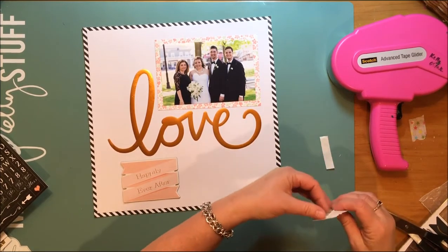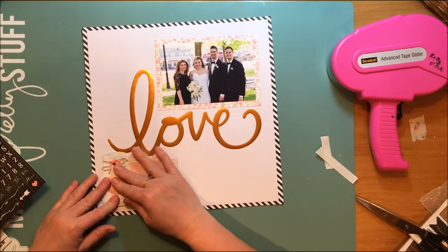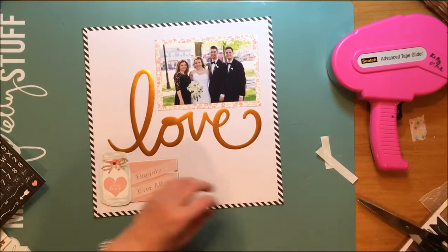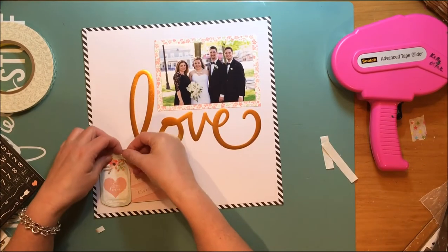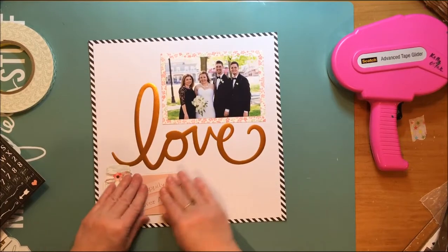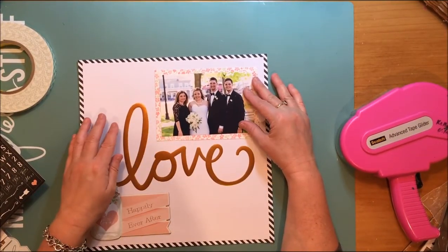All right, so what I did is I just put the foam tape on one side of that jar because it's going to sit on the chipboard element there. So I don't need to put it on the other side because it's being supported by that other piece there. This is going to be, when I'm done, a relatively simple layout, simple and clean. This wedding album is actually fairly simple and clean. Honestly, I don't layer in it quite as much as I normally do with layers and layers of paper. Although I guess if you look at this, there are 3 layers of paper at a minimum there. So that kind of makes sense.